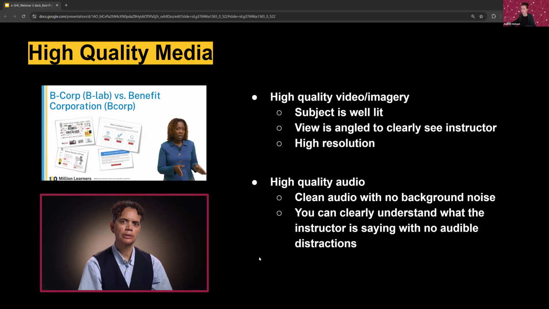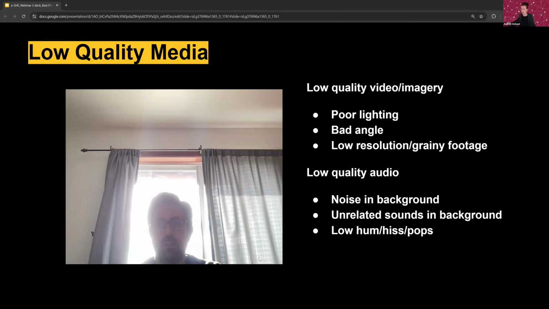And as a student, you really will see the difference between something like this versus something like this. So this is what we would consider low quality media. Just to give you a look at what not to do if you were to ever create informal media at home. Never want to upload anything that looks like this to your online course. You should never want to have backlight behind you like this, like sitting in front of a window where the light's shining behind you as opposed to in front of you. That is a big no.